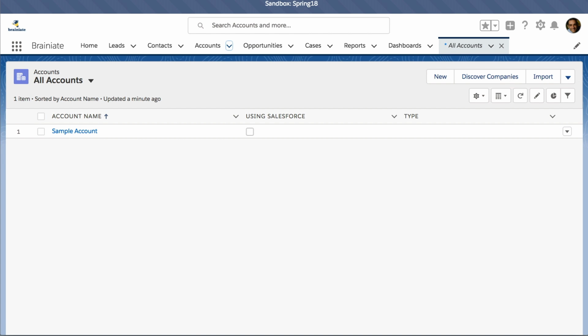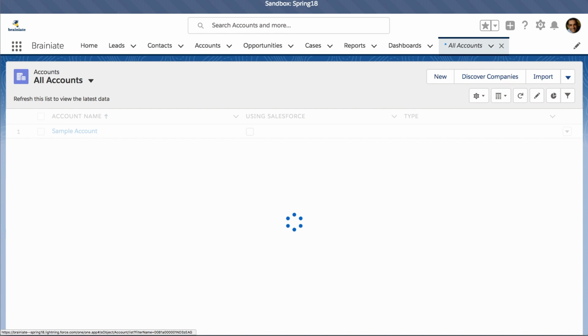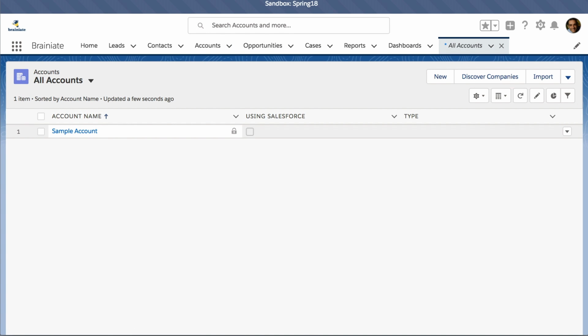So I clicked on the open in a new tab, and now we can see, just like we saw in the PowerPoint slide, that there's a new tab over here on the upper right hand side, and we have the little asterisk. And if I go here and now I click on it, it takes me basically to the same screen.